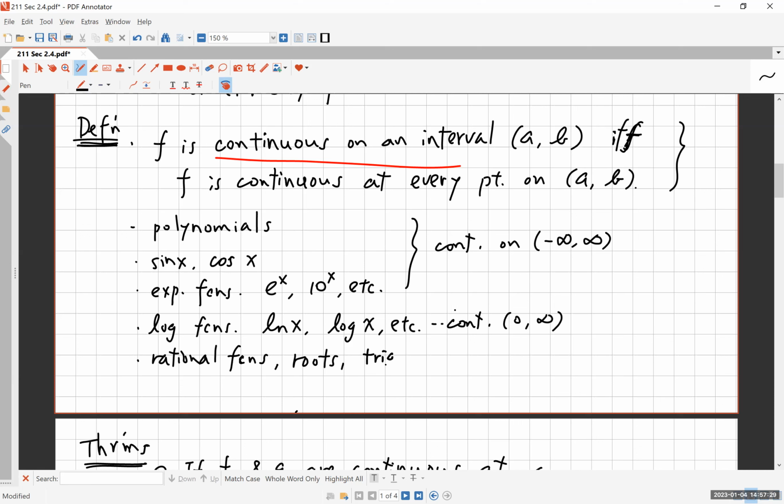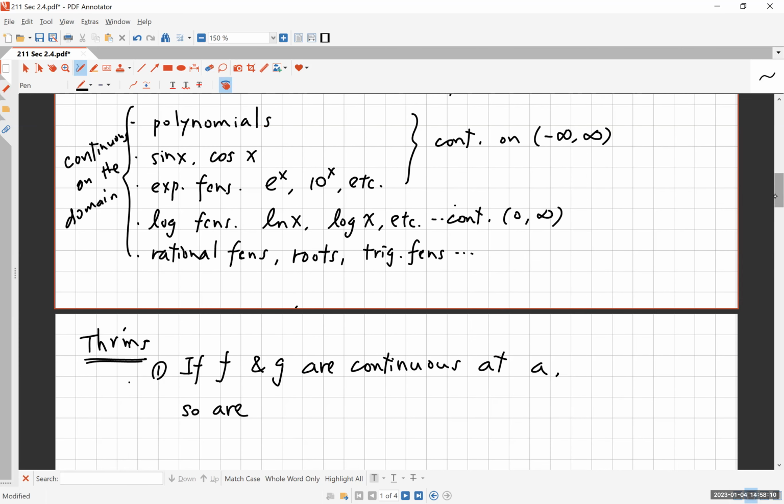And then other trig functions, these are like tangent, cotangent, secant and cosecant. These are not defined at every single point. And again, they have vertical asymptotes. But at every single point where these are defined, the function is continuous. All right, so pretty much everything you have studied, these are all continuous functions. We say these are continuous on the domain. On the entire domain, in other words, every point of the domain, the function is continuous, all right? So that gives you a wide range and a variety of functions that are all continuous wherever they are defined.